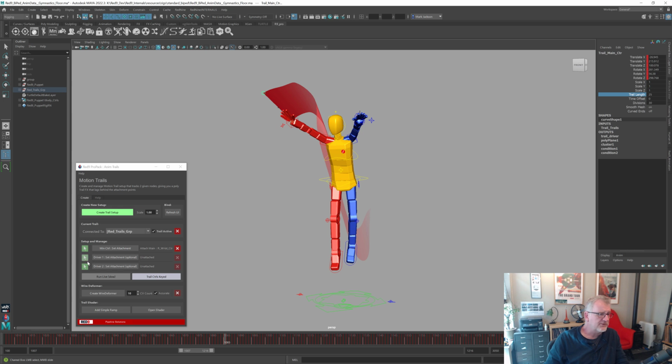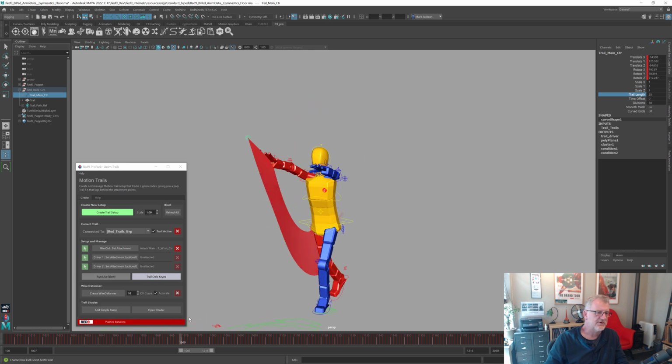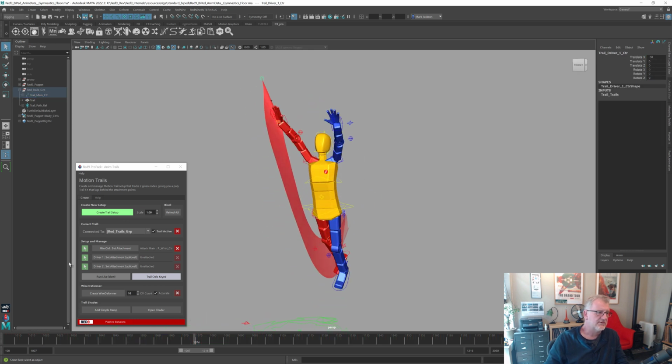The two drivers as well, so you can attach, so effectively I've got the two drivers unattached. So we've got the main root attached, which is effectively that parent cube that you saw previously. The other two aren't attached. You can attach these as well. Again, the more you attach, the slower things get, and then you cache it. So you can attach them to random things, etc., and make it explode, however you want to do it. But that's effectively what these attachments are.